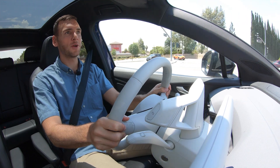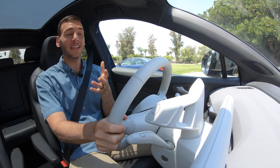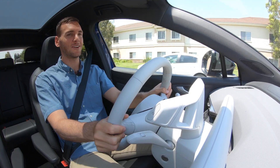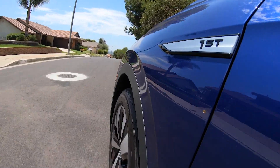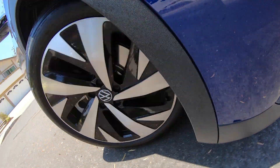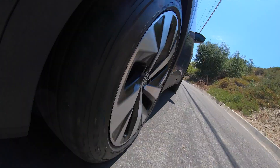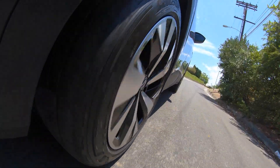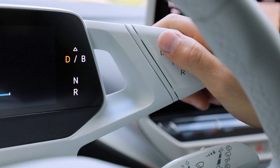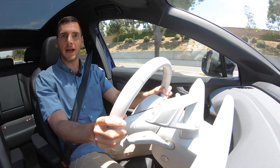It's worth remembering that the ID.4 is rear-wheel drive, so when you put your power down out of a corner it's actually pretty fun. The steering feel isn't that bad for an all-electric non-performance vehicle — you have a good sense of what the tires are doing. I am astonished by how good the turning radius is in the ID.4; even a very tight turn is no effort — it just nails it, which is so useful in tight spots. Like most EVs, the ID.4 has regenerative braking at just one level, so it's not a single-pedal drive situation, but it's super easy to operate — crank forward on the drive selector for regen braking on, crank forward once more and you're back to coasting.